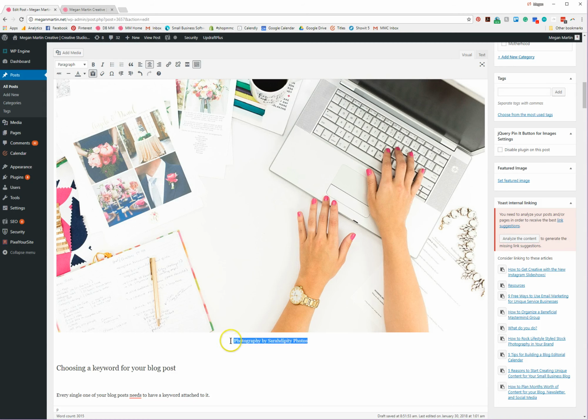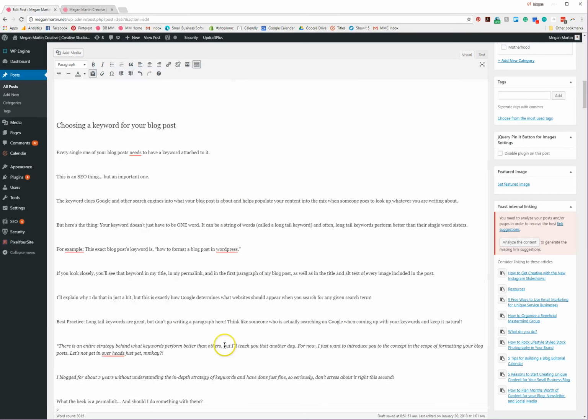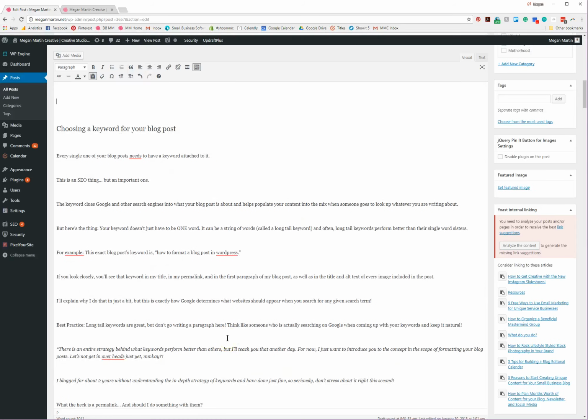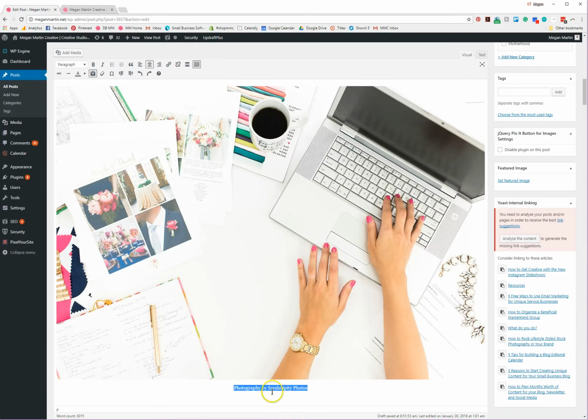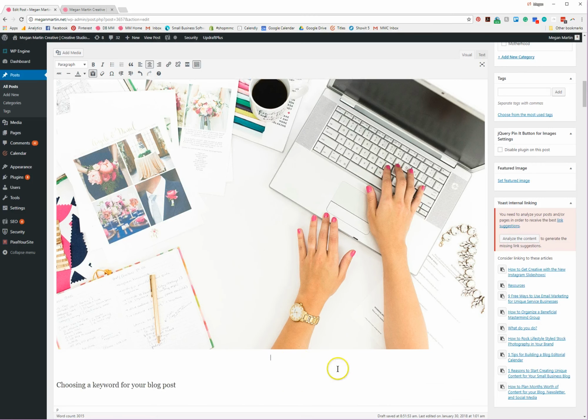Now, if you are a photographer, maybe you credit someone that's in your photo. If you've got a product or somebody else styled it, or there's flowers or whatever the case may be, that's an easy way that you can get outbound links in. Sometimes if I have a blog post and there's like 5 images all by Sarah Dippity Photos, I'm not going to add it every single time underneath.